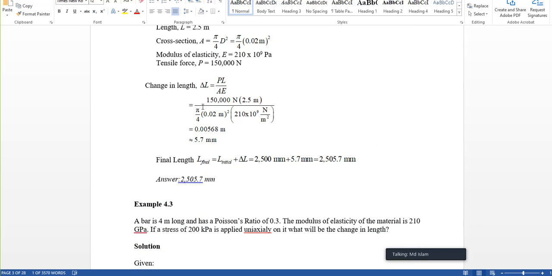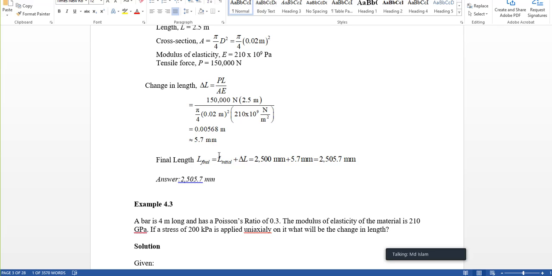If you report 0.00568 meter in a design, now who uses the design? Mainly the field engineer. Yeah, he knows what a fraction is. But if the engineers go to lunch, the labor might read the drawing. So make sure that all the values make sense. This value doesn't make sense. But if you express it in millimeter, it makes sense. So that is why we did it in millimeter.